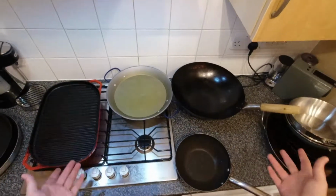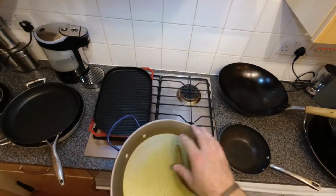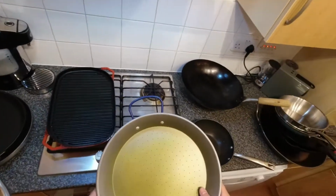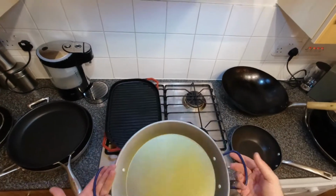Paella pan, are these worth getting? If you know you want to cook a lot of paella, it might be worth getting a paella pan. I like these sort of things, because again, that can come out and go straight into the oven. I've got Bombay potatoes in here, I've cooked paella in here, cooked a few different things in here. And it's nice. It's also a nice serving tray.